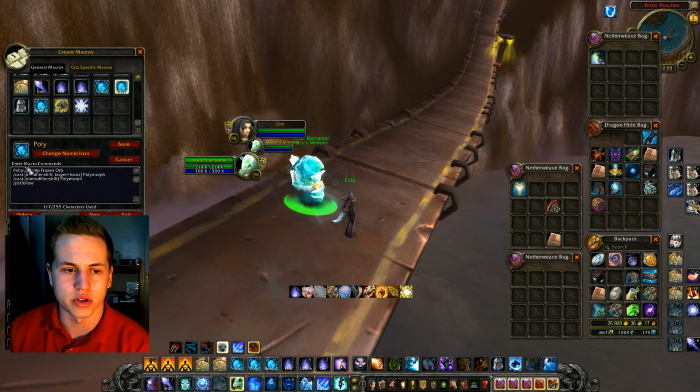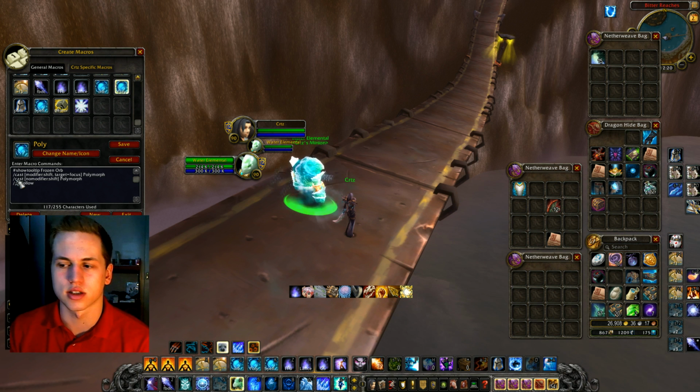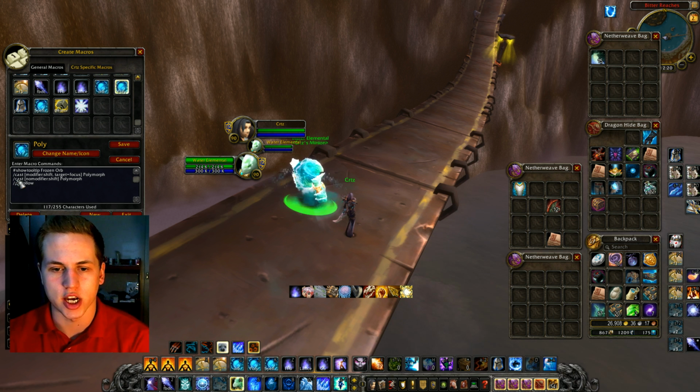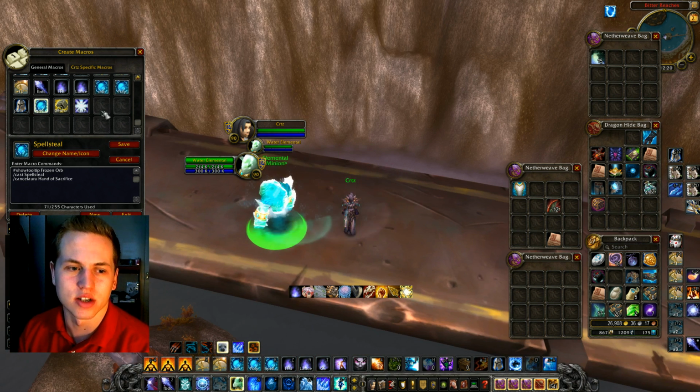And then Polymorph, I use a modifier macro as well, so I can just consolidate it into 1 button instead of 2. J is my Polymorph. It's a really weird bind, so don't follow my binds at all. But J is Polymorph my target, and then Shift J is Polymorph my focus. So yeah, I have big hands. That's whatever. And then Spell Steal, I've already gone over that.